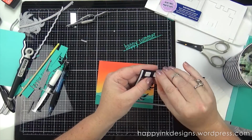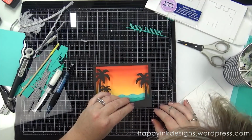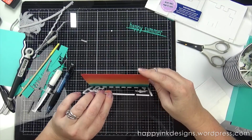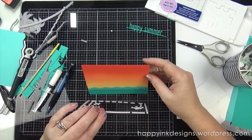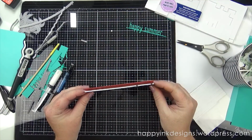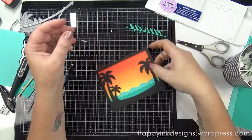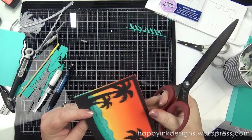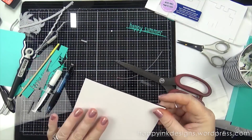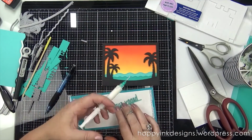Now that I have my ocean glued down, that's the first thing to stick down since that's going to be in the back. I'm going to go ahead and put my frame on, and I'm nervous about this because that's a whole lot of foam tape, and it's not like with liquid adhesive where you have any wiggle room, because you don't with foam squares. You know, there's some tape runners that if you don't get it on right the first time, you have a little bit of time to remove it before it really adheres good, but not with foam squares. Those, once you stick them together, they're stuck together. So I was a little nervous about getting them placed properly.